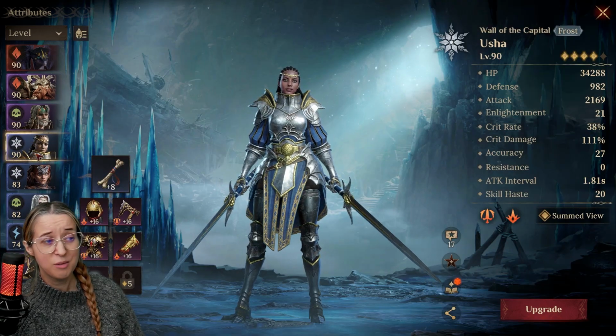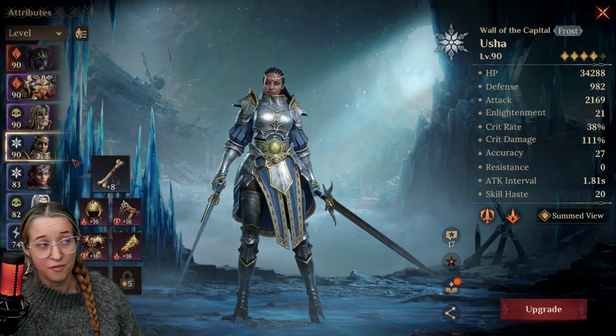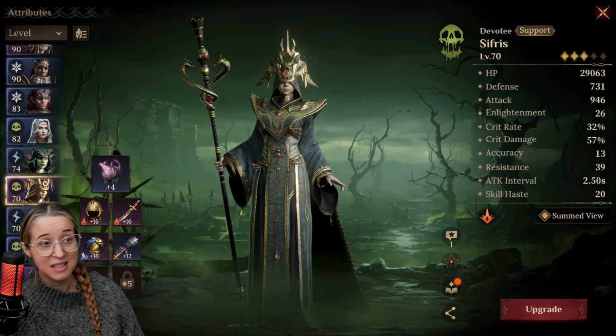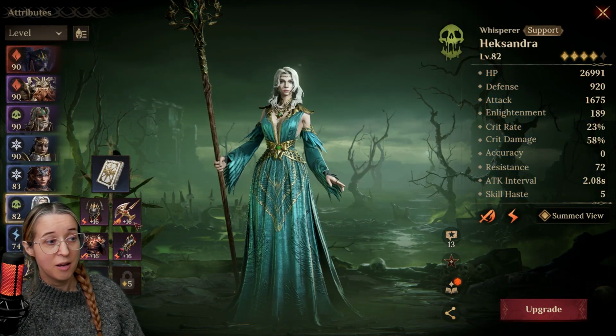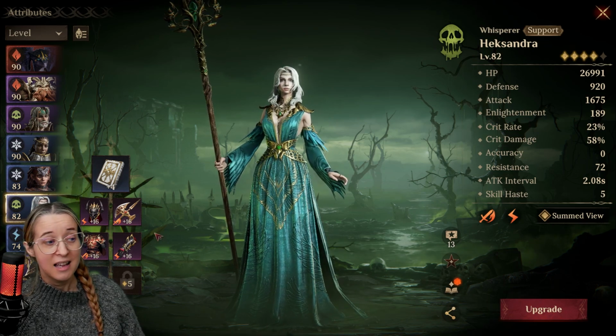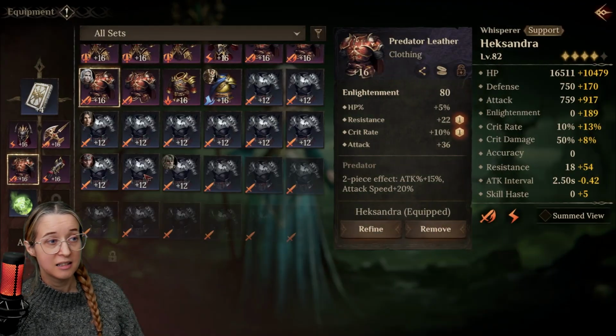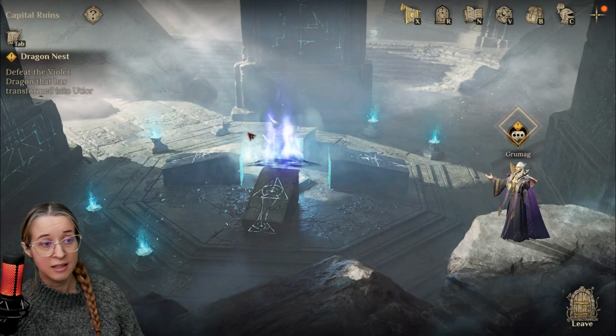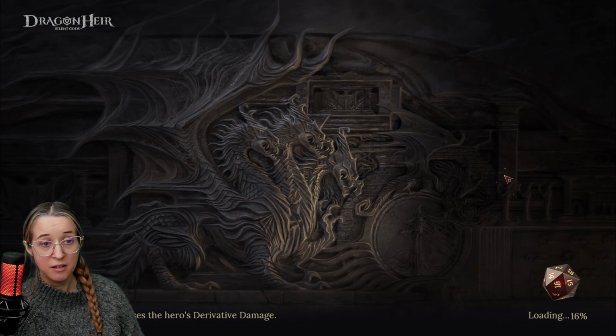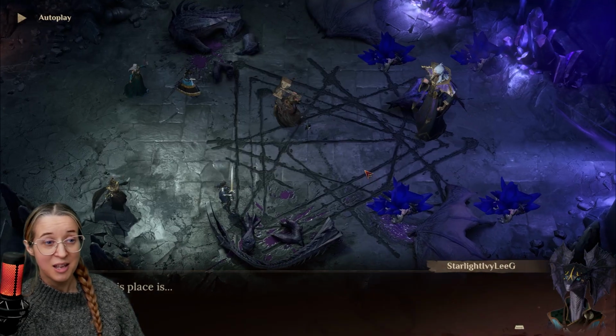But yeah, Usha's okay. I probably could make her tankier for this. But because I have a Cypherus, I'm not going to make her tanky for this. That's kind of my explanation. I do have Hexandra in here as well as our healer in some attack and enlightenment gear for the sake of her battle skill and her healing. But yeah, we're going to go ahead and fight Rumog, the purple dragon.